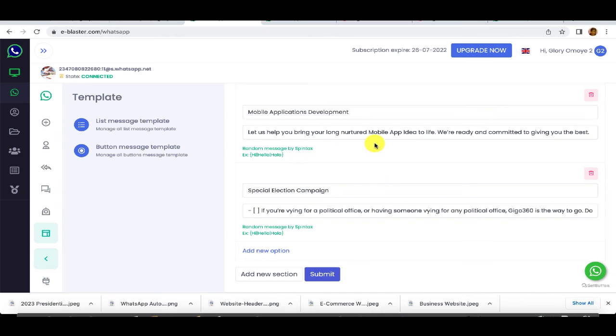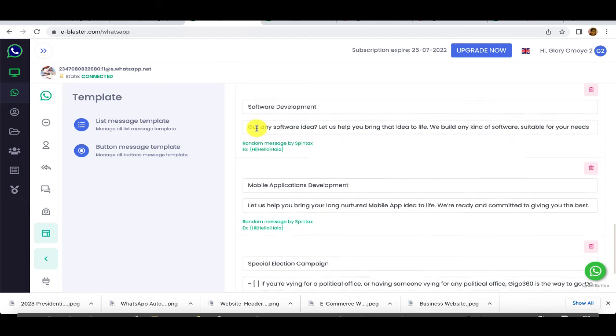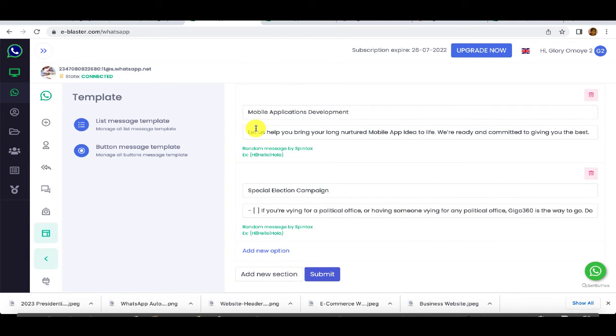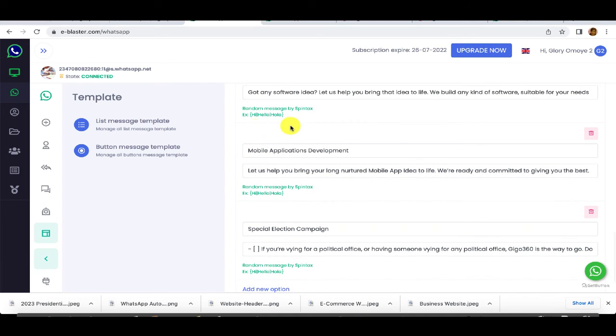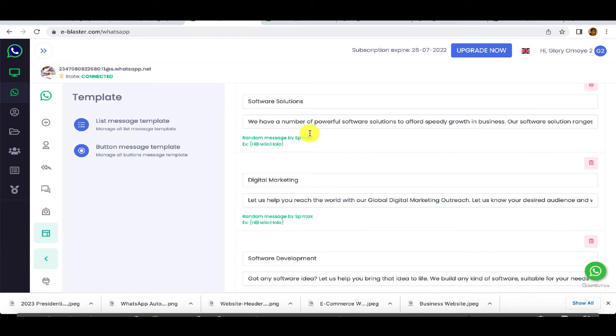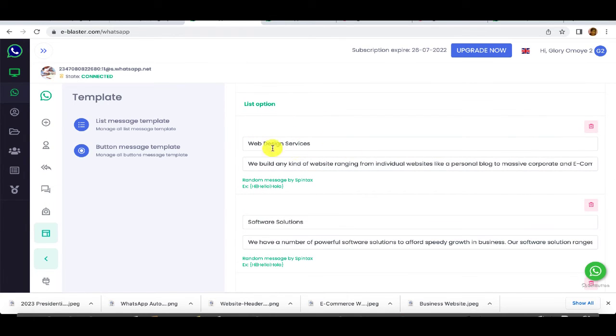In all of these, I'm not going to be using list messages. It's just a straightforward description about that service. I'm going to be creating the button for one or two of these services, in case anyone chooses any of those buttons, and then creating a bot for them. After doing that, I will do the rest behind the scenes. After that, we'll now test our bot.